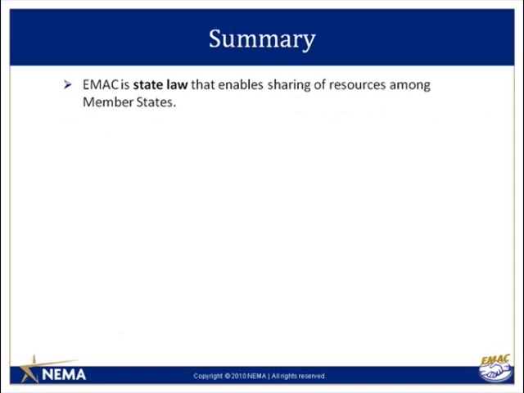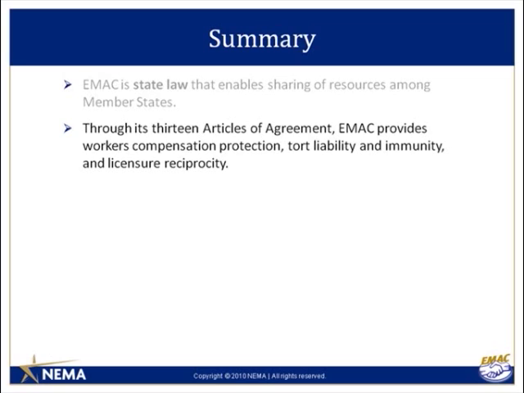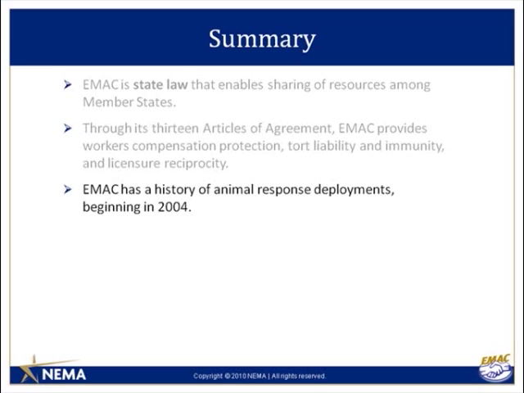Okay, let's summarize some of the topics that we've briefly covered today. We know that EMAC is state law, and that law enables the sharing of resources among member states across jurisdictional boundaries, providing the legal umbrella that is necessary to protect, foremost, the personnel that are being deployed in a good faith effort to help out another member state. The 13 articles comprising the EMAC law also provide for workers' compensation, protection, tort liability and immunity, and licensure and certification reciprocity.